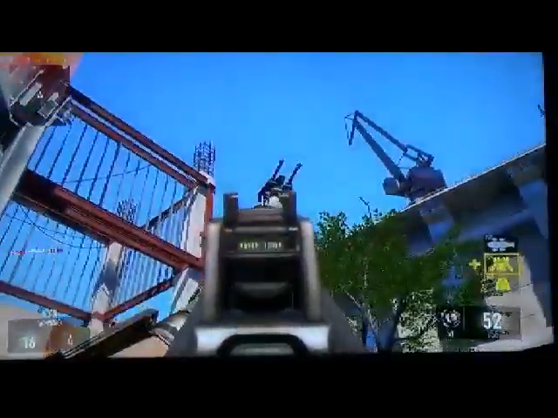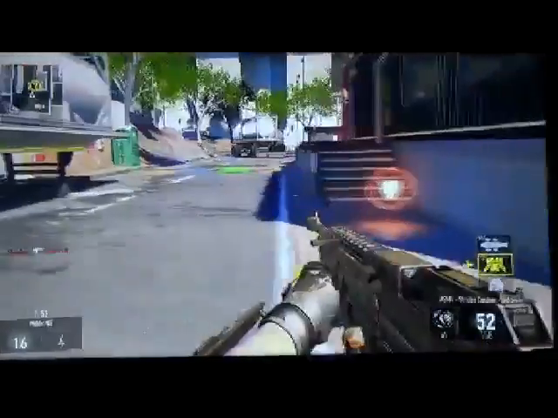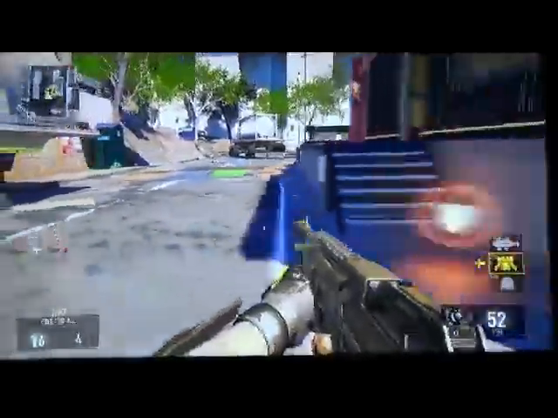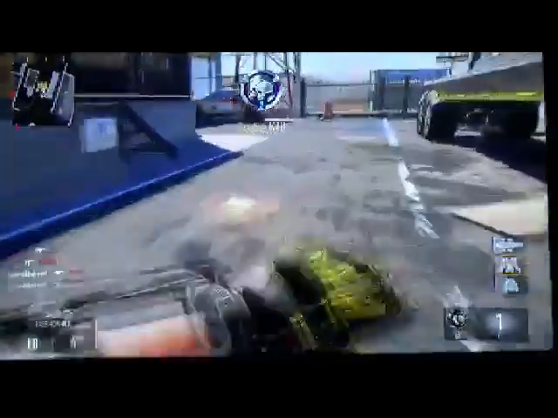Damn it. That's the score streak that we want to try getting. In fact, we'll pull in the care package first. So if we get that, it's really good. It's just a massive turret that you can control. UAV, damn it. See, we're all about winning the game, boys.